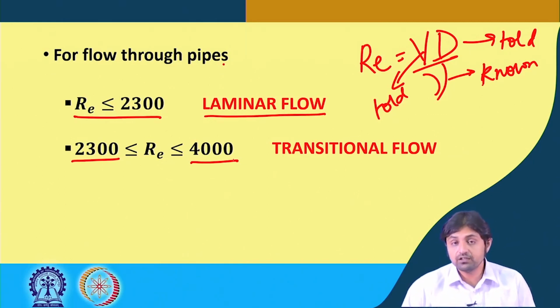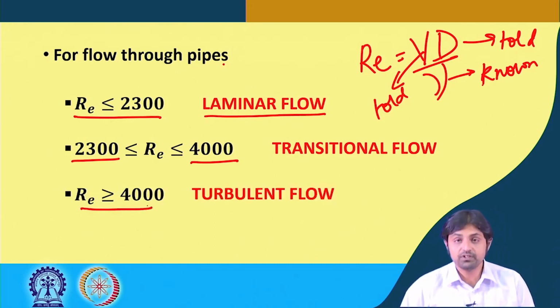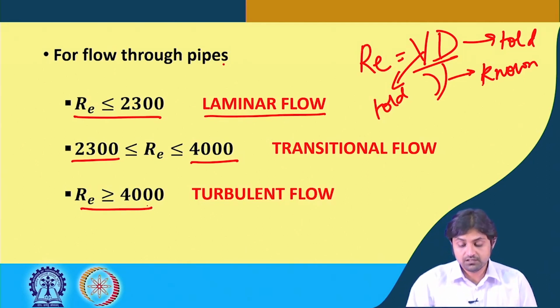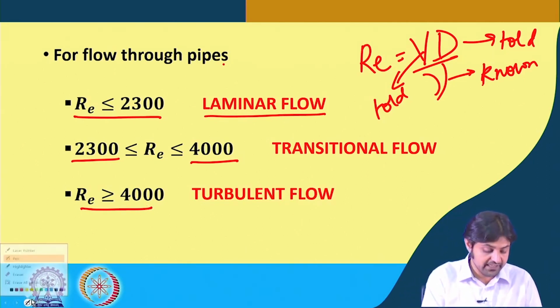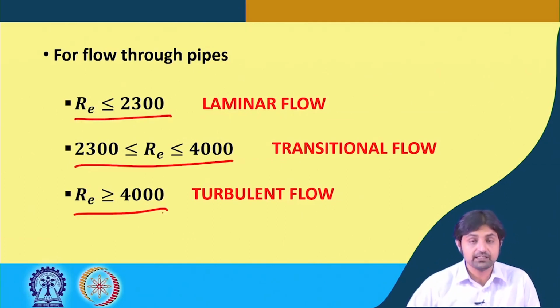So, there is one other category of flow apart from laminar and turbulent called transitional flow, which means that the laminar regime has just ended and the fully turbulent regime has not yet started. So, some of the flow could be laminar, the flow could still have some laminar properties and some turbulent. But when the Reynolds number goes over and above 4000 for pipe flow, the flow becomes fully turbulent. This is a guideline. So, remembering all these three values is not a bad idea.